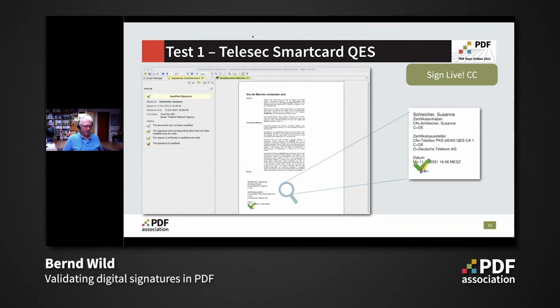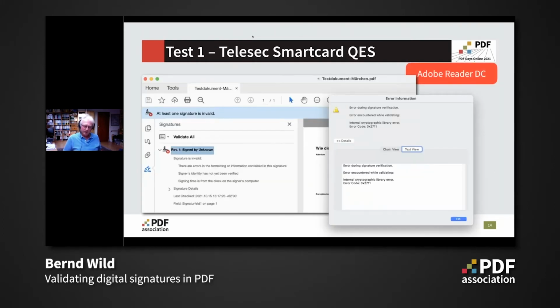Yeah, if I open this signed document within Adobe Reader, you see a different result here. Here you see signed by unknown and signature is invalid. And this will then lead to the first problem with the users, that they call you and say, what's this? You have promised me that everything's fine, and now I open this with a common tool. Everybody has Adobe Reader, and why does it show signed by unknown?